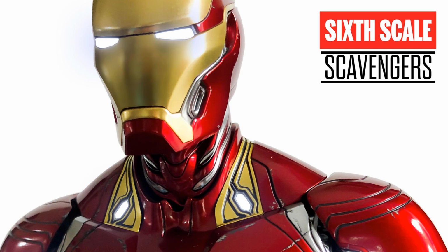I think I still have Mark V as my number one. I just absolutely love that design. Breaking them down, I mean, it's up there. I don't have as many Iron Man figures as you do, Brian. It's right in that range, right around the concept art one. I don't have the 46 in hand yet, so it'd be nice to see a comparison. But TC, how do you feel? Where do you think it ranks?